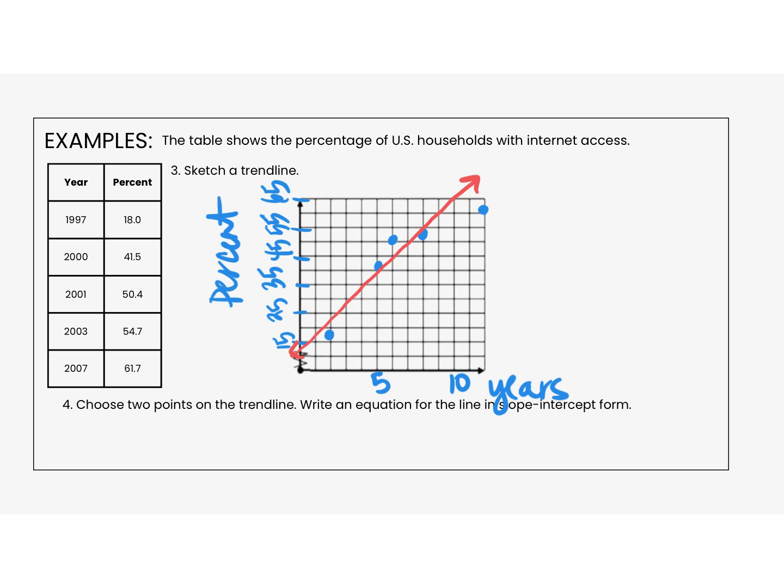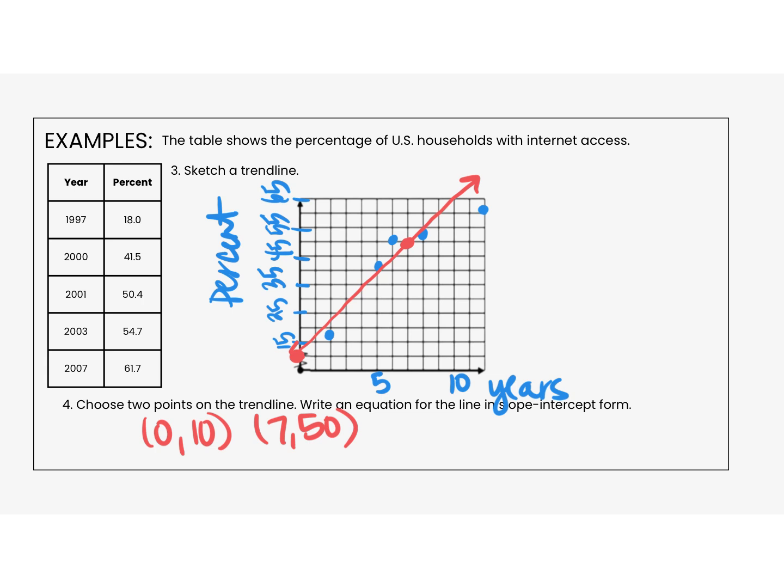Okay, and we're going to just find 2 points on this graph. And again, sometimes this is going to be easier to do than other times, so we're just going to do our best here. So I'm going to say that this is 0, 10, because that looks about right there. And then I'm going to say this is about 7, 50. So I just found 2 points that were easy to spot on this graph that I drew.